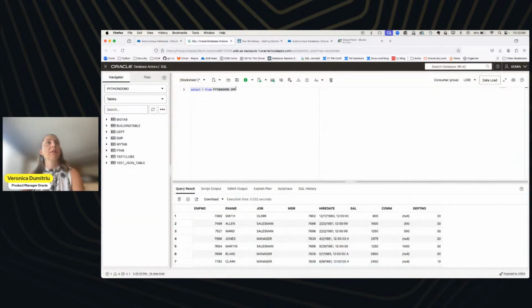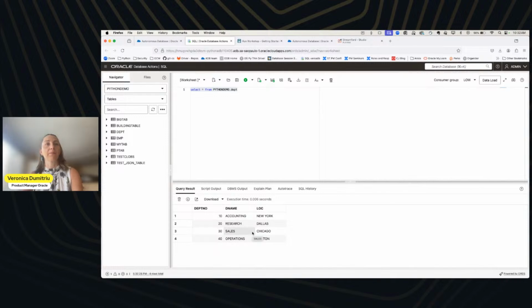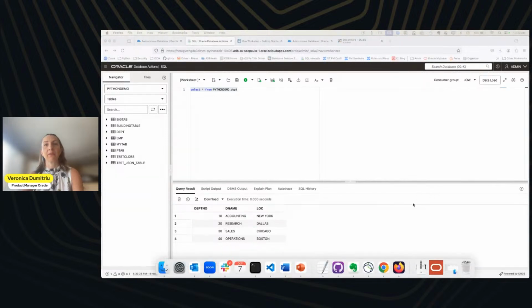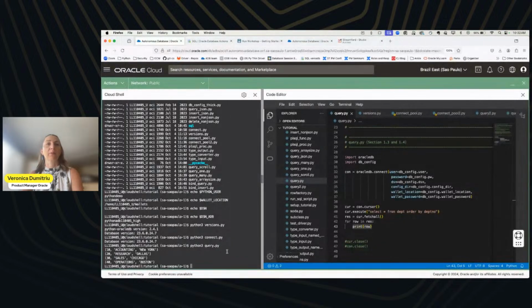They should be similar to what I see over here when I run a query in SQL Developer. So I have the 4 lines, and I access the same from my Python script.